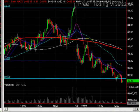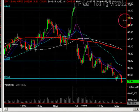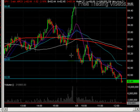So big gap down. This will be resistance again in this area. So that, again, really coincides with all of this resistance back in here that we were fighting through. We have a much better chance of making a higher swing low now, though, and working out of it, unless something falls apart, which is possible, of course.